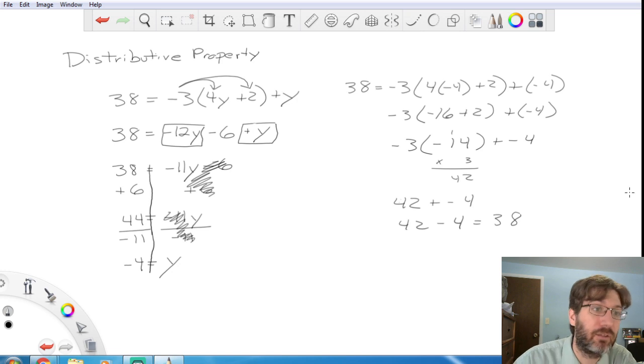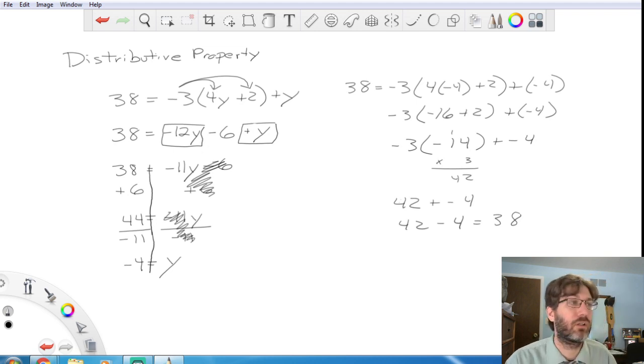So you can see that our thing at the beginning works. Can you just combine 4y and y at the beginning? No, you need to distribute first. You do need to distribute that, John. Because this isn't a 4y, this is actually a negative 3 times a 4y. And that gives you the negative 12.